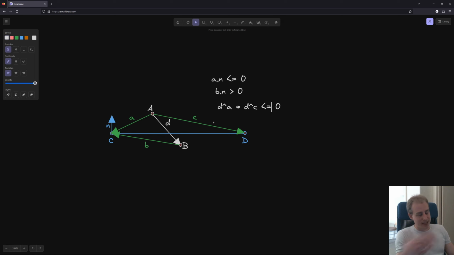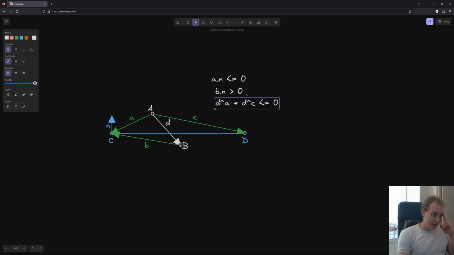And outside of that case, if they have the same sign, then this will always be positive. If they have different signs, this will always be negative. Okay, so with these 3 checks, we are now limited only to the cases where we're starting in front of the wall, or in the wall, and ending behind the wall, and we are actually crossing the segment.